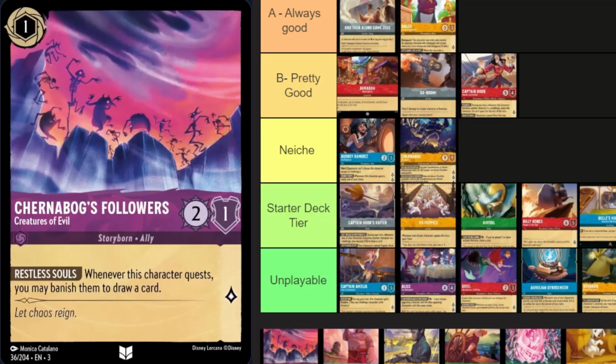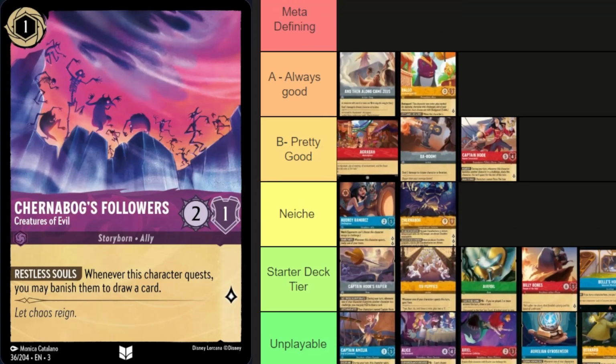However, the Minions, Mr. Chernabog's Followers, this card right here, major impact on the meta, in my opinion. It just gave purple a very strong turn 1. You can quest and draw a card, or you can go in and smack some bigger things, or you can just quest and then bounce it with a snake. This is probably one of the better 1-drops in the game, just giving you draw power.